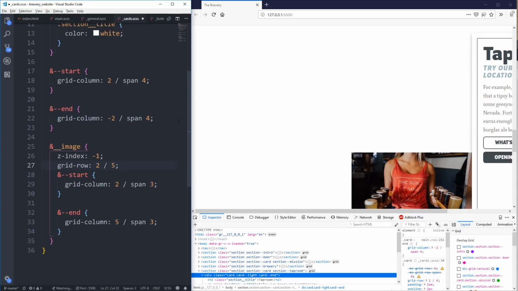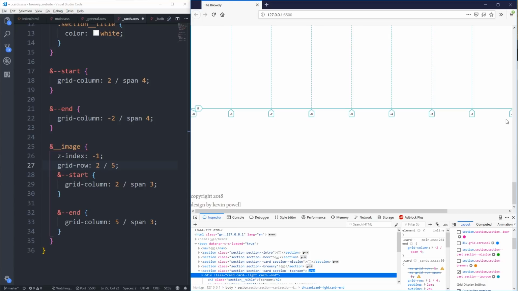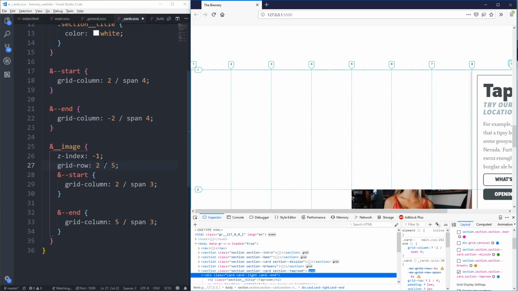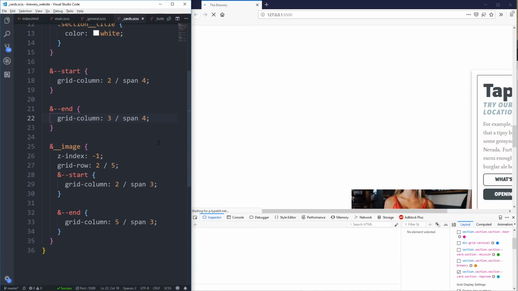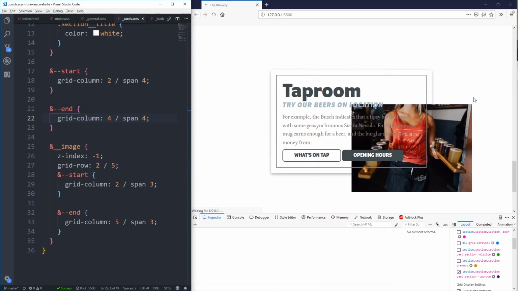I wasn't sure if this, I just said -2, but it shouldn't be -2. It should be, because negatives go that way. Where's my numbers? 2, and then it's shooting out that way. It should really be like -7. It should just be 3, right? Isn't it something like that? Oh no, I started it way over. My image is going to go 1, 2, 3. 1, 2, 3. So I should start it at 4. 4 span 4, which will bring me to 8, which makes sense.